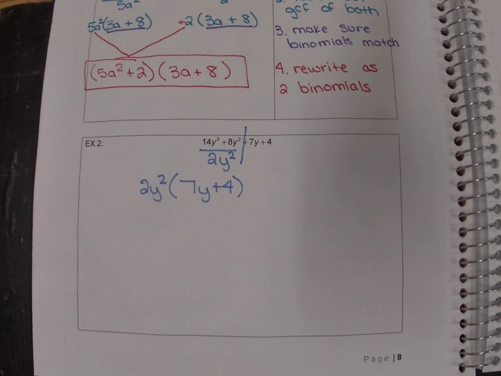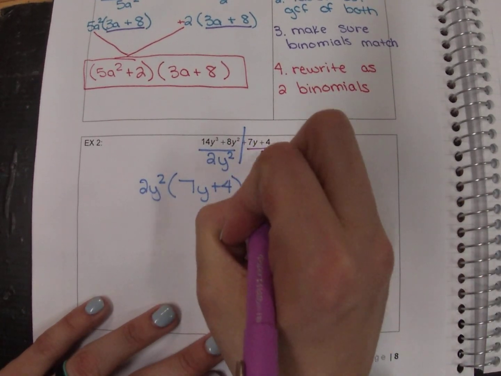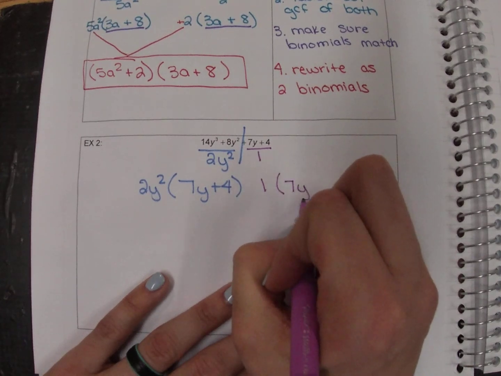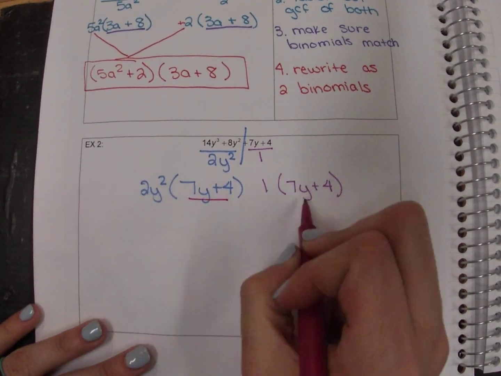Then we're going to look on the right-hand side, right? We're going to do the same thing over here on the right-hand side. So what goes into 7, that also goes into 4. You have to find a GCF. So if you say, well, nothing will go into 7, that will also go into 4. Remember, there always is something. If there's nothing else we can think of, then it's a 1. And so we do need to pull this into 1 times 7y plus 4. Because we need that statement to happen where we notice both binomials are the same.